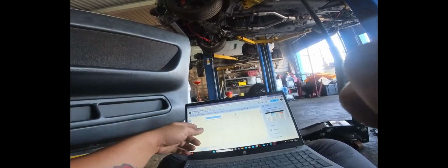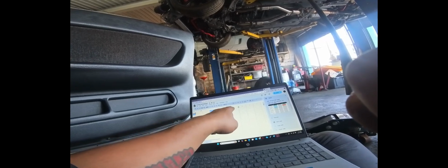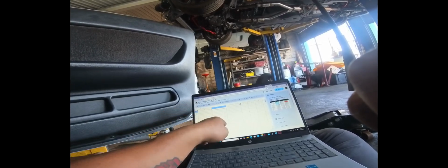Okay, so like before, just like anything else, we're gonna set up a spreadsheet here, and it'll have Powertune pin, and then it'll have gauge cluster pin, plus we'll have functionality and the colors basically is what we're gonna do. So pretty cut and dry here.